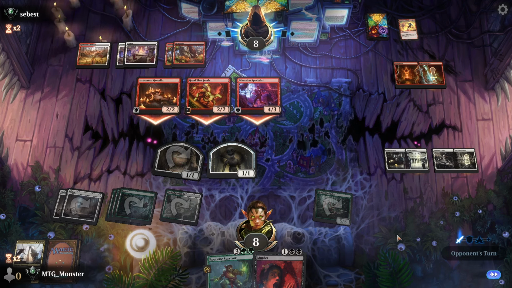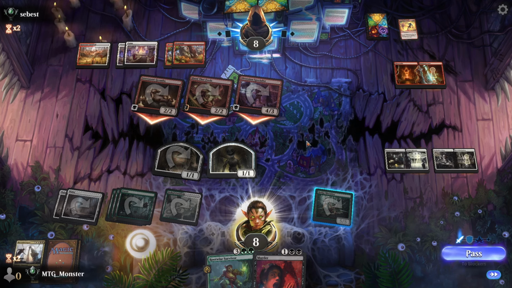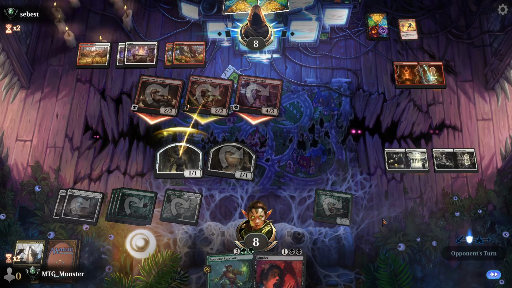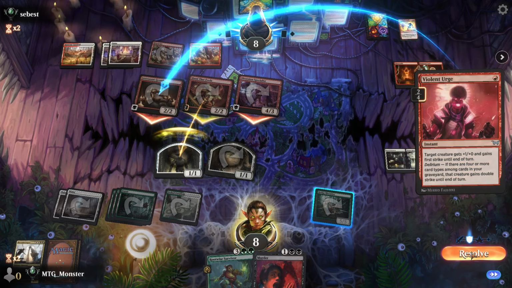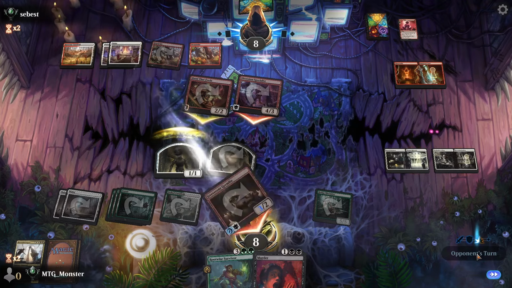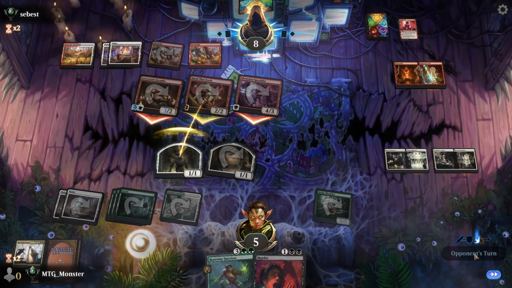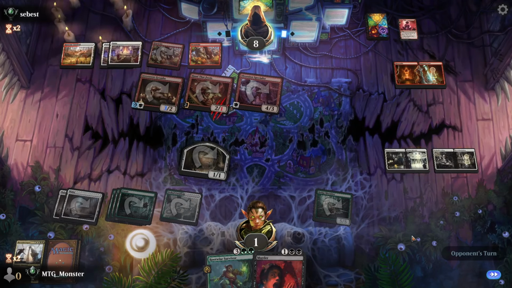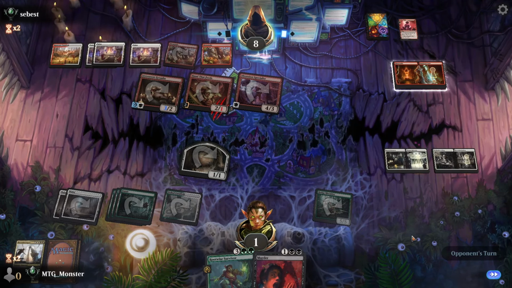I mean, they have to have something. They didn't remove my 1-1. Here we go. Block. Okay, that doesn't do it. They still need a land. Their last card in hand has to be a land. Of course it is.